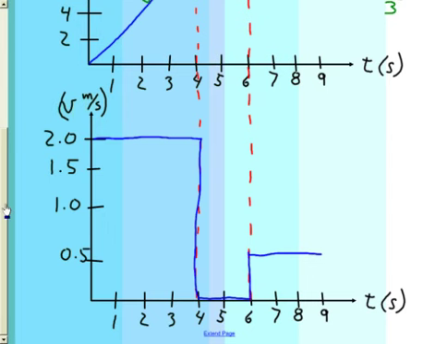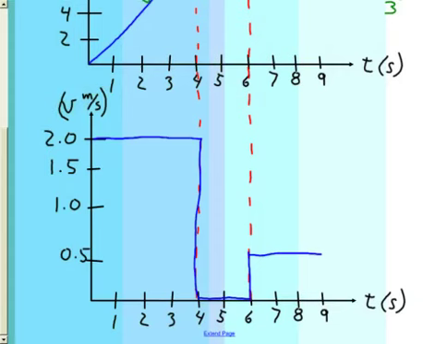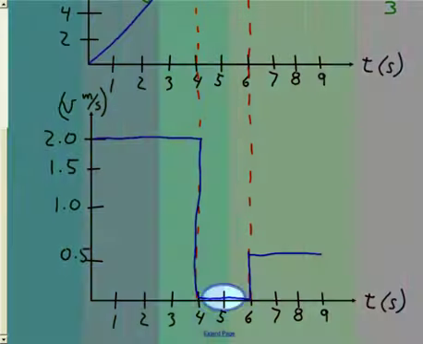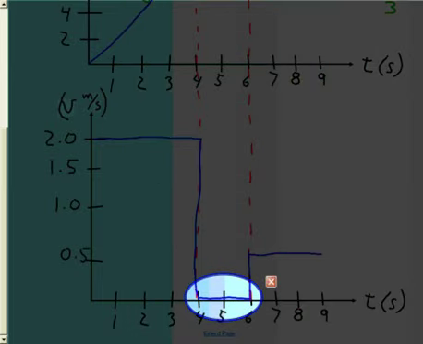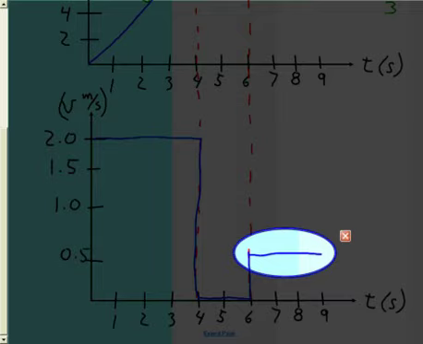So let's look at this. Here's what this is saying. In this first section, right in here, okay, the velocity is 2 meters per second. Then, when we get to the end of this section, immediately, instantaneously, which isn't quite real, what happens? The velocity goes straight to 0, right there. And it sits there for how long? From 4 seconds to 6 seconds, so that's 2 seconds. Then immediately, it jumps back up, the velocity does, to 2/3, right in there.